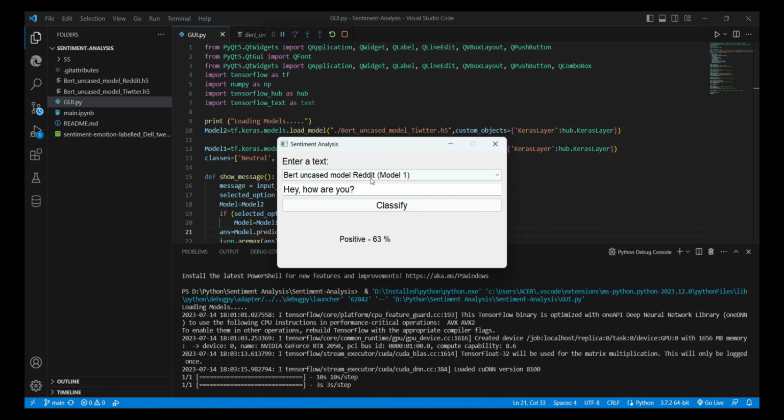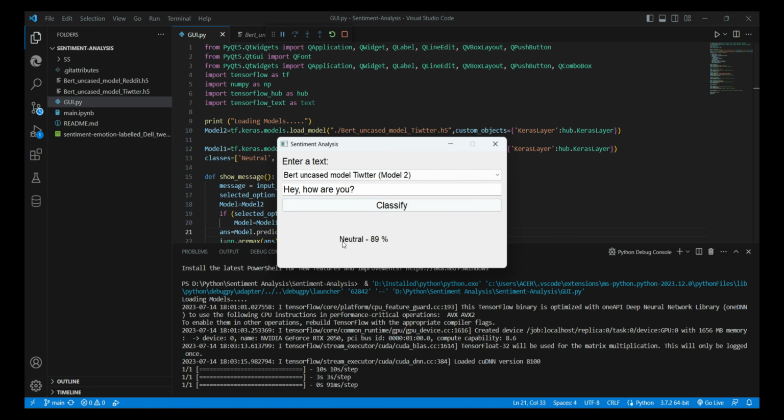You can see that the model is predicting the text as positive with 63%. I don't think it is a positive statement, it is a neutral statement, which the model trained on Twitter data is predicting with good accuracy. Yeah, you can see that neutral.